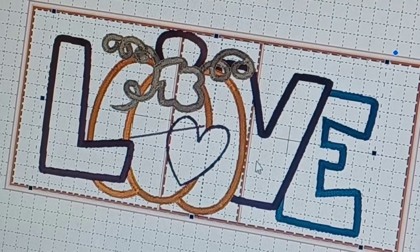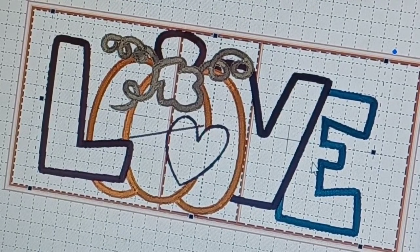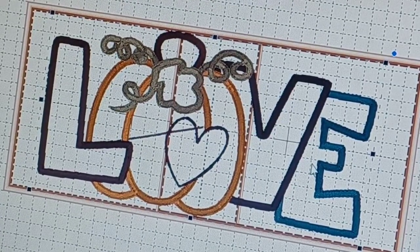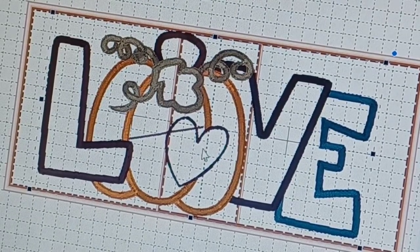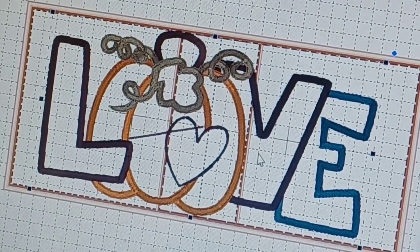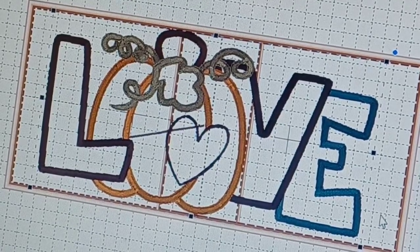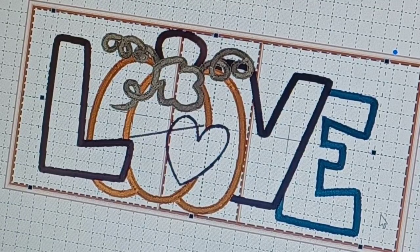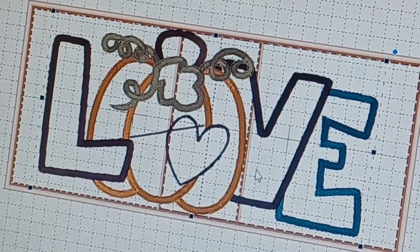And just play with it, okay? But like I said, you're going to be amazed at how beautiful it looks. It embroidered the whole thing. And I am very happy because I've never done a full-blown applique on the 5x12 hoop. And this is 10 inches long right now. Each design is going to work different, and you have to work it out. Yes, you can embroider full applique on a 5x12 hoop, all right? So I see you in a little bit.